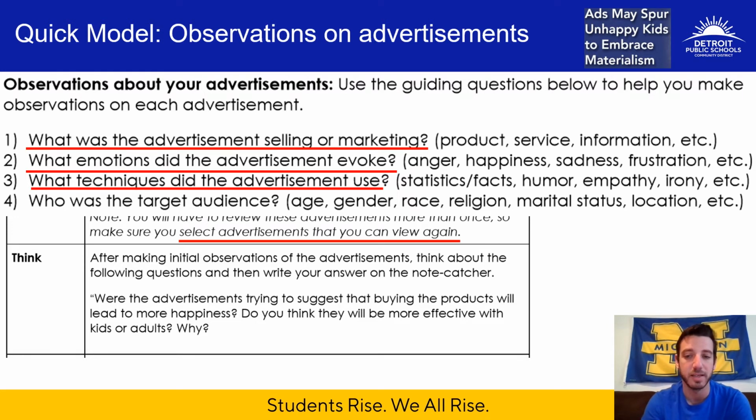You don't necessarily need to know the technical terms that you'd find in an advertising class, but just talk through some techniques that you found from your perspective that the advertisement used. Some examples here, like statistics and facts. That's a technique, because if they use that inside the advertisement, they're obviously trying to appeal to your logos and help you realize that this is a strong purchase or a wise purchase.